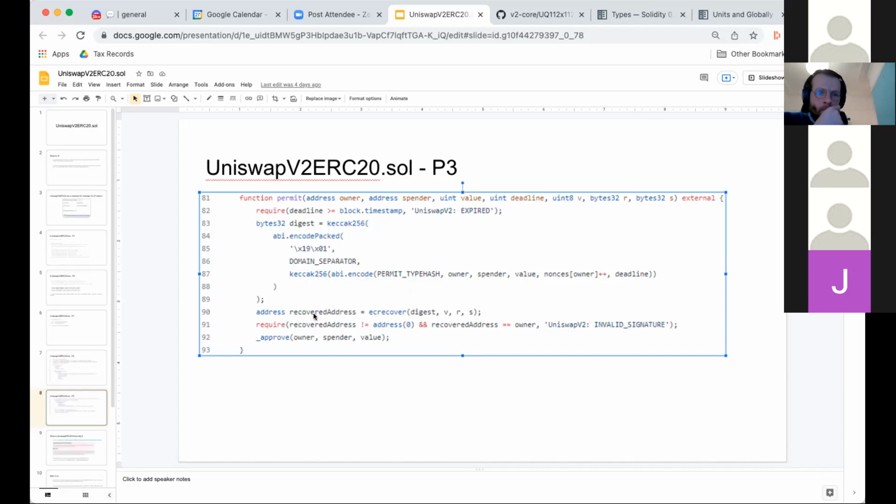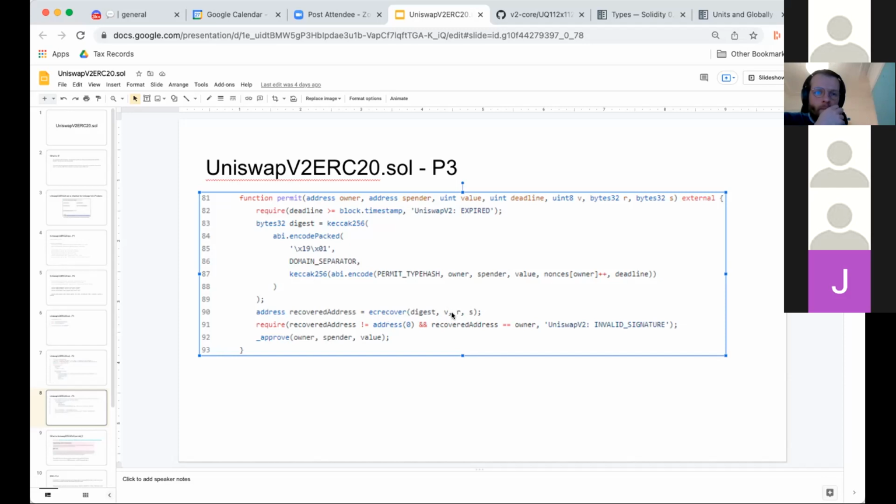And then next part, address recoveredAddress equals ecrecover digest. The ecrecover is a native function in Solidity, which you put your signature into, with the V, R, S components of a signature, and it gives you an address of who created that message.